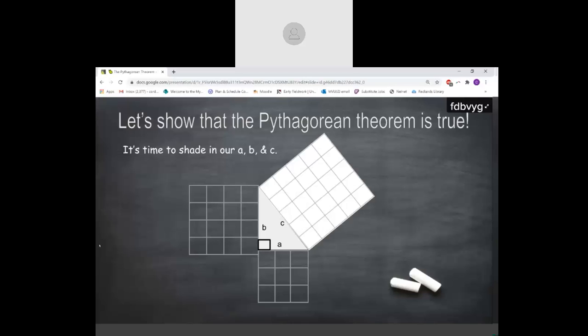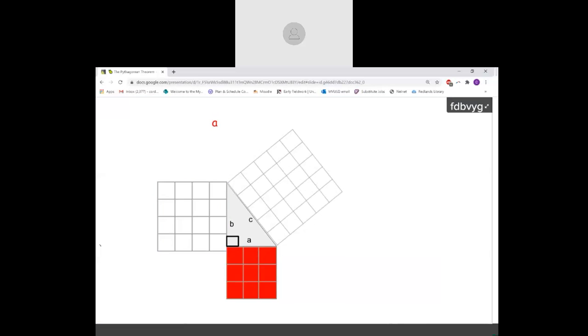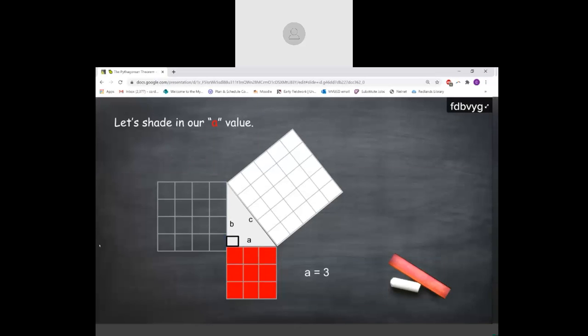Very good, guys. All right, so what we're going to do here is, again, we're going to prove that the Pythagorean theorem is true using colors. So for your interactive notebook, you will need 2 colors. We're going to be using red and blue. Make sure you fill that in on your worksheet. Great. All right. So for the first one, we are going to be filling in red. So make sure you have your red color pencil or marker, whatever you're using. And we are going to color our A. Awesome. Thank you. So everybody go ahead and color your A, which is going to be our bottom leg of our triangle right there. I'll give you guys a couple seconds.